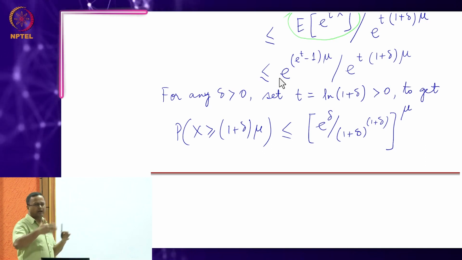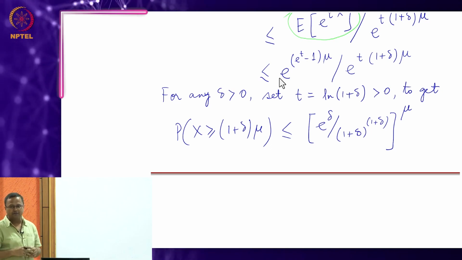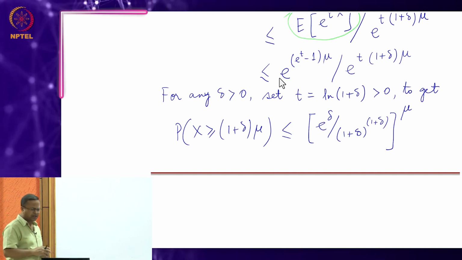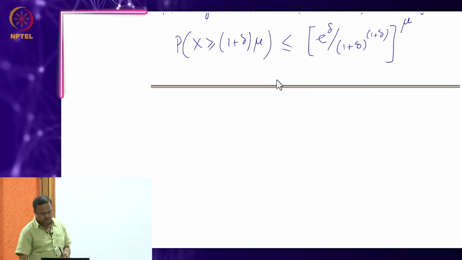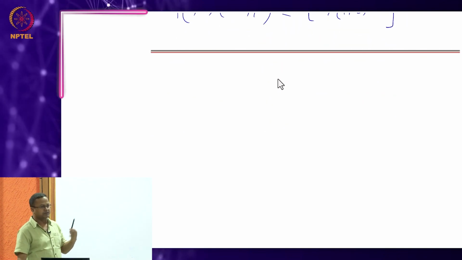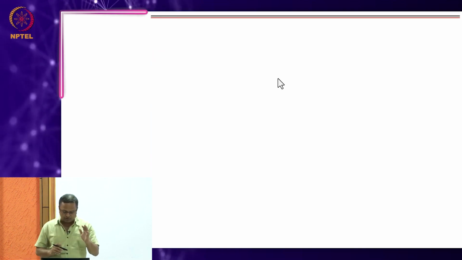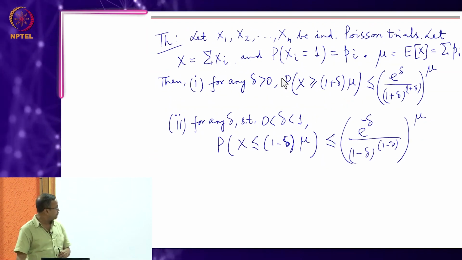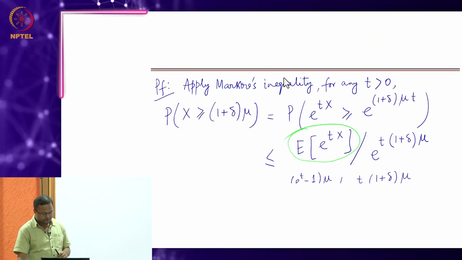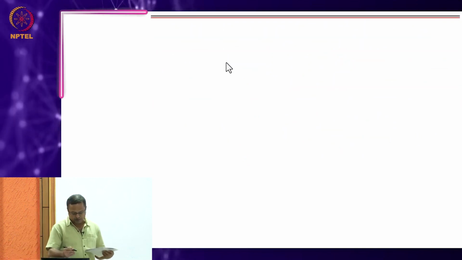There would be cases where you have to do calculus, because there was that minimization expression, right. So, that means you have to take a derivative in terms of t in some cases. That depends on the form of the Chernoff bound. So, I will put up some more forms for which just setting t to log of 1 plus delta might not help. You might have to do a little bit more calculus. Okay. So, there are two forms, remember. I have proved the first one for you, the second one I leave as an exercise, and I will give you some more forms of Chernoff bounds, which again can be proved similarly.